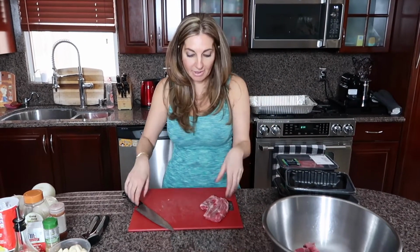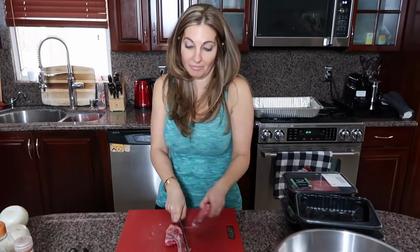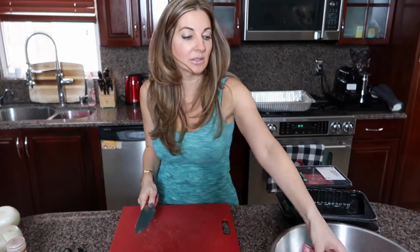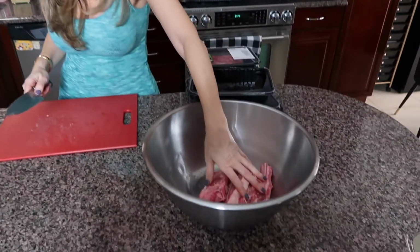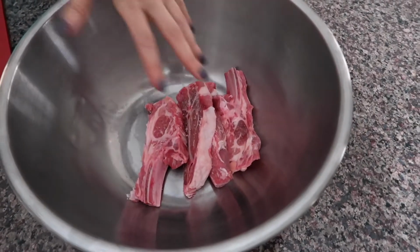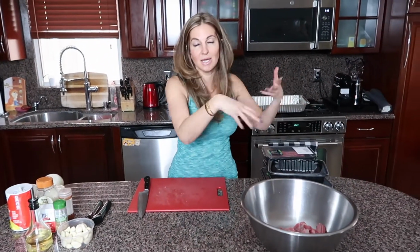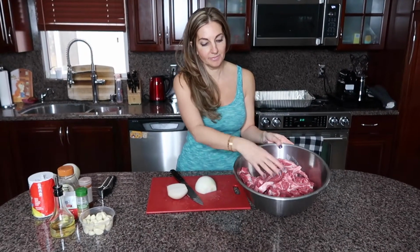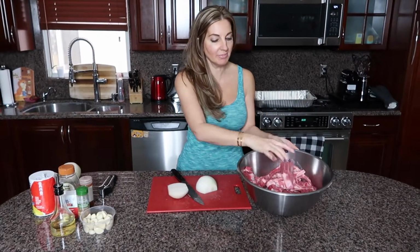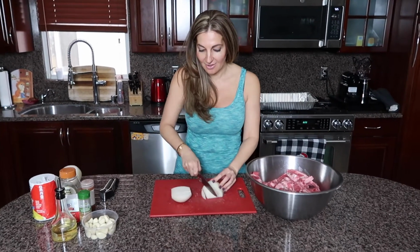If you find something else, a different type of meat, I mean, it's okay. You could do it with any type of meat. I just like this particular dish with lamb. So we cut the meat and we put it in a big dish because it's gonna be a lot. And then I'll show you how we cut onion and how we prep everything together. So our meat is cut into pieces like this, and the big pieces like big ribs. So now on the same board, without cleaning, we're cutting our onion.